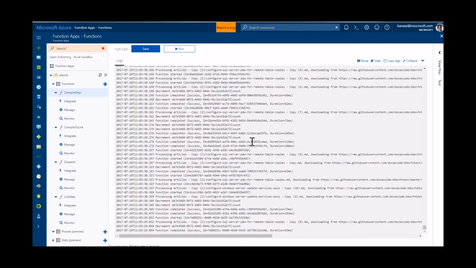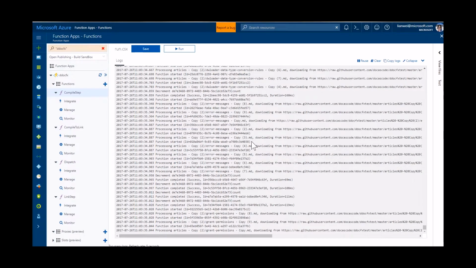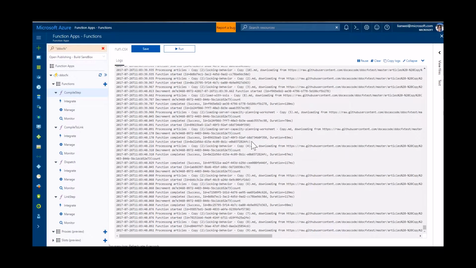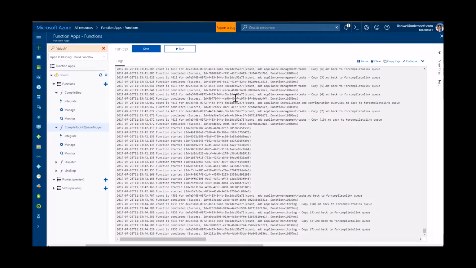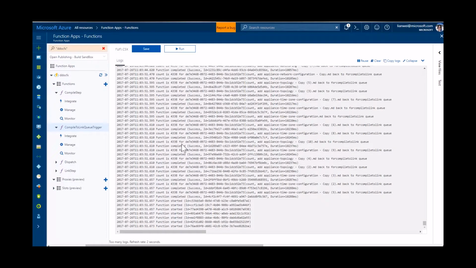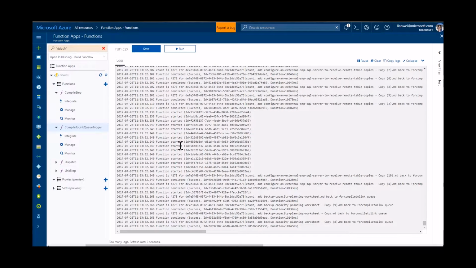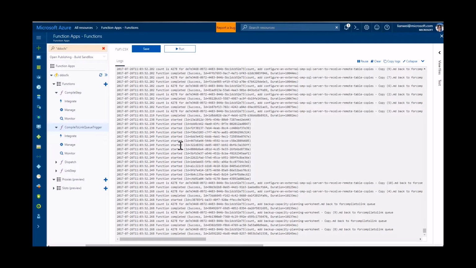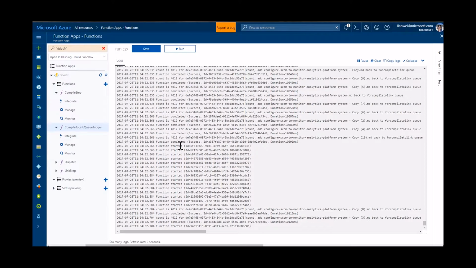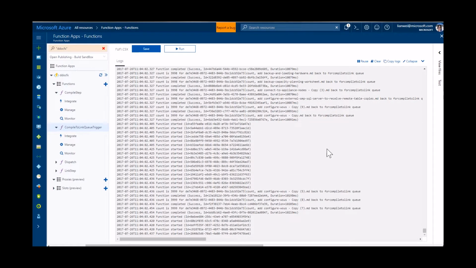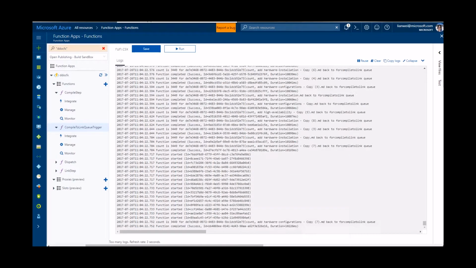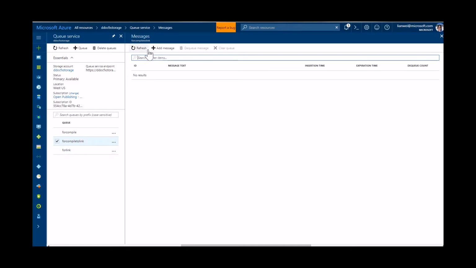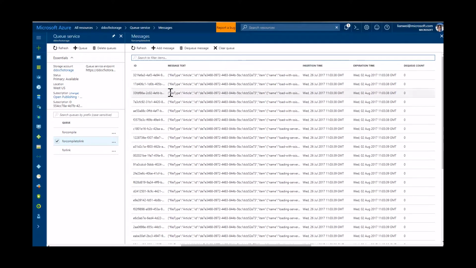Compile step is proactively fetching the file, building the file, and pushing some context value into the remote Redis service. And the compile to link queue trigger is proactively fetching from the remote service to see if all the articles have finished the first step and if it is ready to go to the next step. So we are waiting. You can also check the queue to see that all the messages are actively fetched and processed.